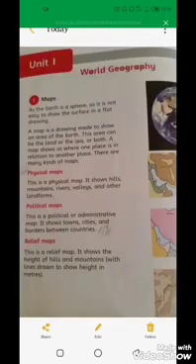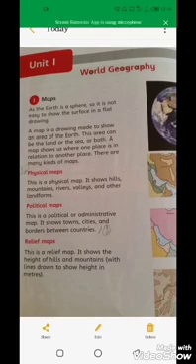So first I want to tell you what a map is. It's a drawing which shows you where the land, sea, mountains, cities or places are found. Then you will learn about types of maps. Physical maps. These maps show you where the hills, rivers, valleys and mountains are present.